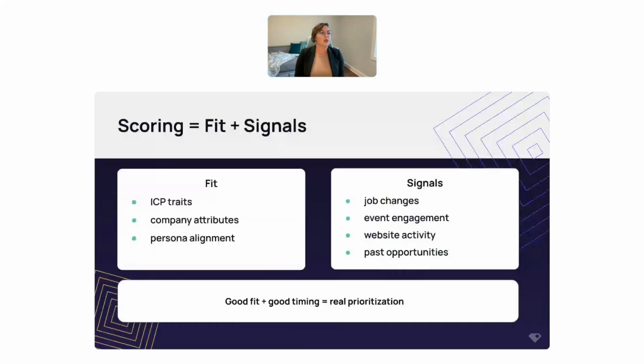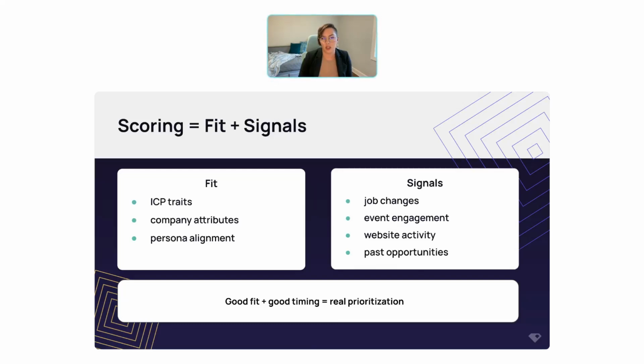So scoring should equal fit and signals. This is what it should be made up of. At a high level, good scoring usually comes down to these two things. Fit answers the question, is this the kind of company we usually win? Things like country, company attributes, industry, size, whether the persona matches, who typically buys your product, all of those sorts of things.